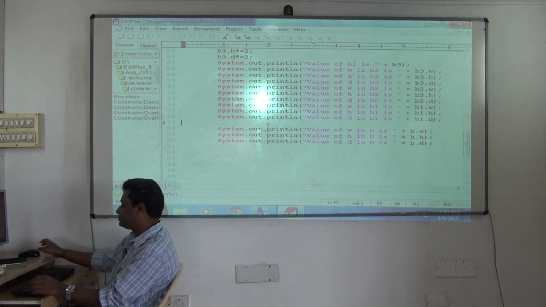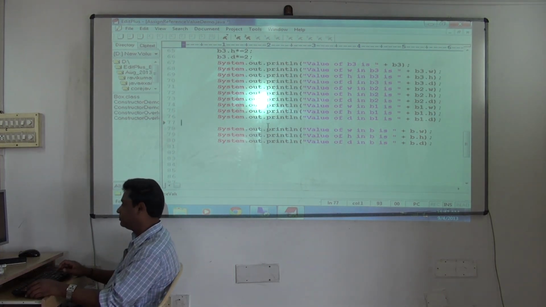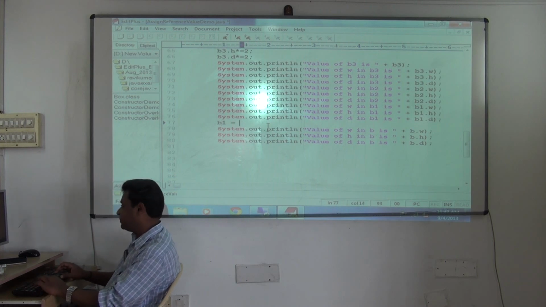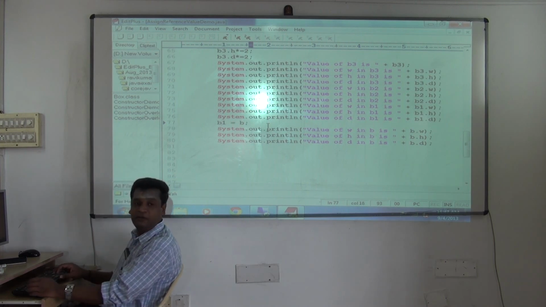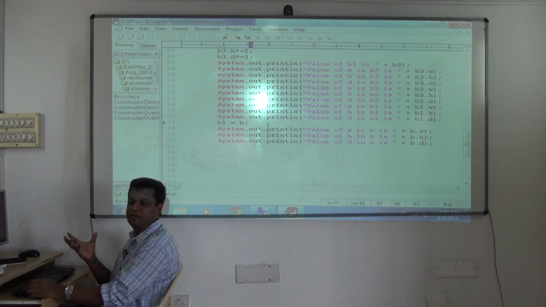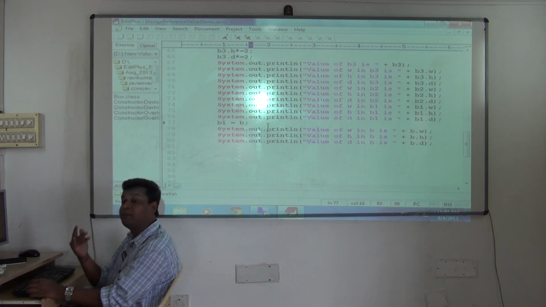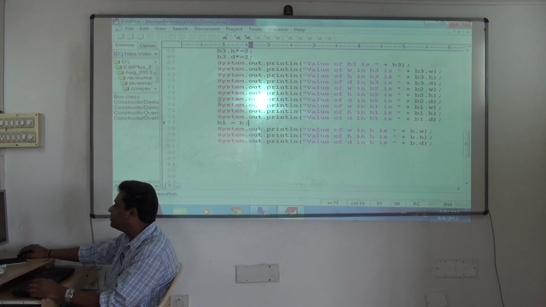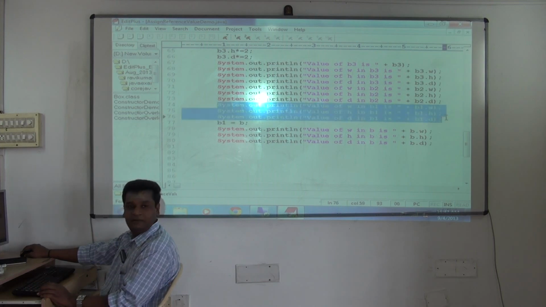Now very interesting. We will see what now. I will write B1 equals B now. What am I doing now? The value of B is given to B1 now. What is the value of B? 150 or whatever that address. That is given to B1 now. B1 will print what now? 1, 2, 3. Earlier B1 is printing 10, 12, 14.